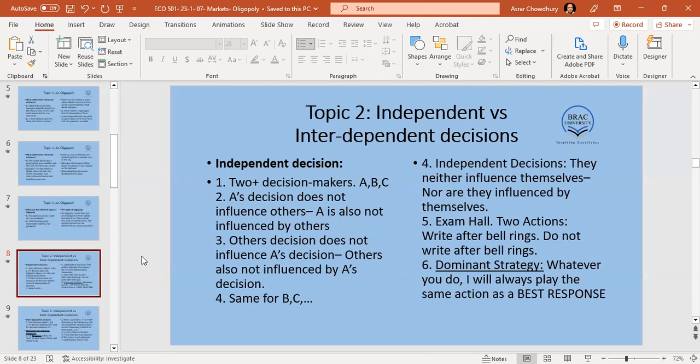The point is that when I make a decision, I make it on the basis of what I think you will do. What does this mean? For example, I'm the goalkeeper, you're the penalty shooter. If I think that you're going to shoot to my right post, I have three options. I can dive to the left, I can stay still in the middle, and I can dive to the right. I have these three responses, right? Yes. So what is my best response?